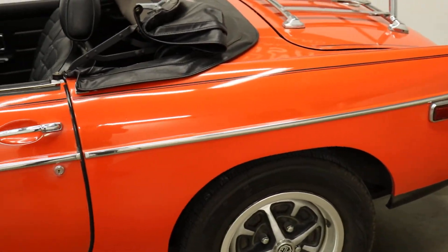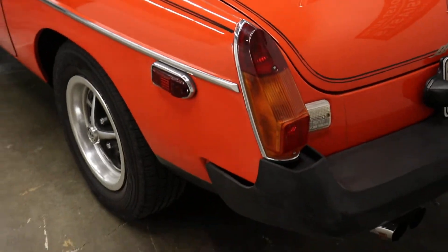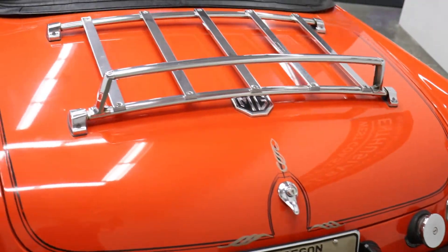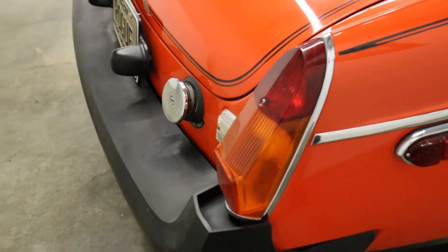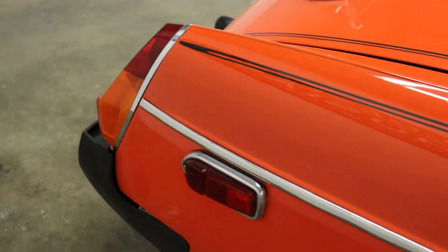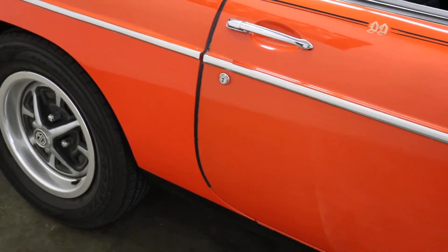Super clean. I've got pictures of the engine compartment and the trunk — you can tell it's been stored inside and very well taken care of. It starts right up. We have an indoor car cover, service records totaling $3,300, a pamphlet, and a number of keys. We have the tonneau cover. I put the top down because it's easier to see inside the car, but I've got multiple pictures of the top and the vinyl — they're in great shape. It's manual and goes up and down super easy.